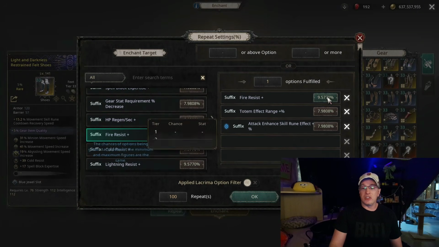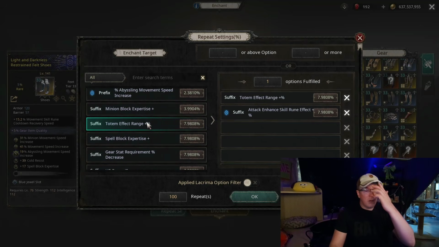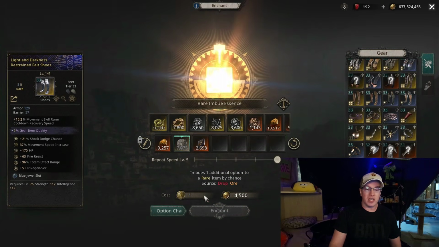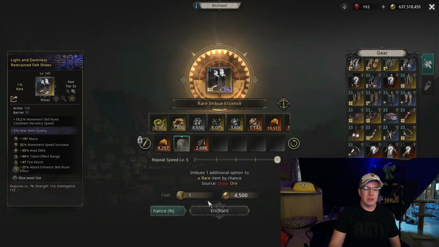If you get a resist, cool, take the resist. If you get hit rate, cool, take the hit rate. But it really doesn't matter for a base level setup for boots. So those are the only two that matter. We're going to roll until we get one. I'm going to coin until I hopefully get the second one. Nope. Back to the first. Roll. Now, you could... Hey, there we go, I got it.